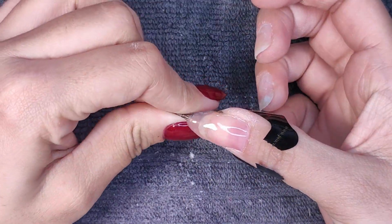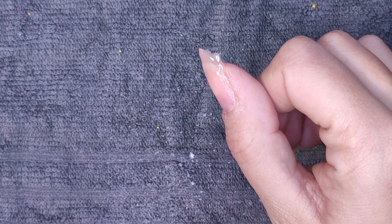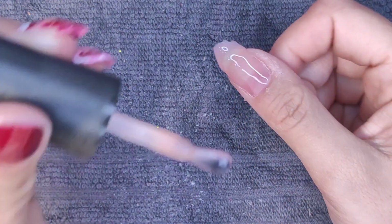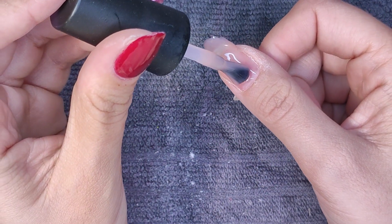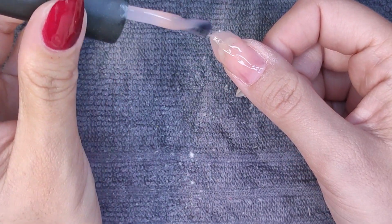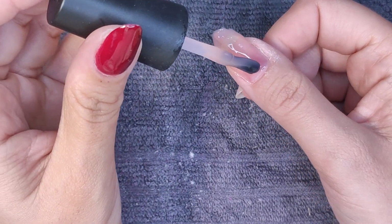We cure that in the lamp, and we take off the form. Now you can see the sides are a mess, but that's okay. We're going to take more gel and just build the apex a little bit. Now these are really short extensions, you don't need a big apex at all, but you do need some to strengthen your nail, so it doesn't break.